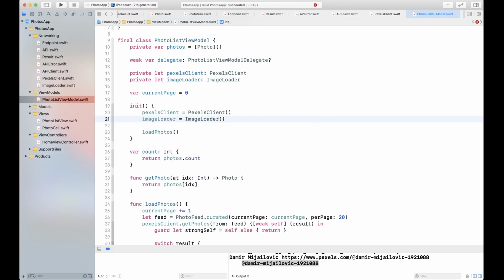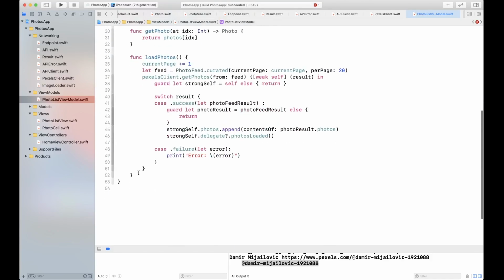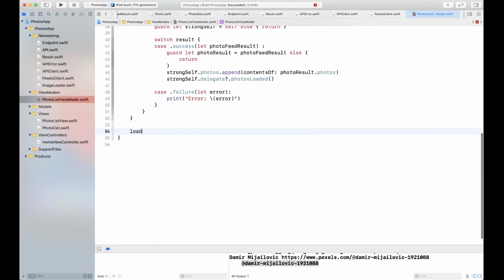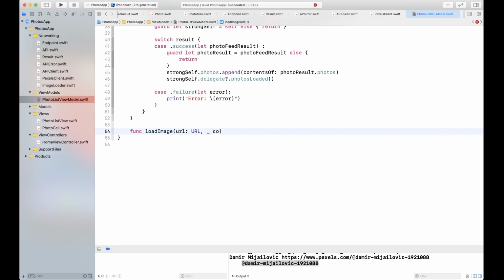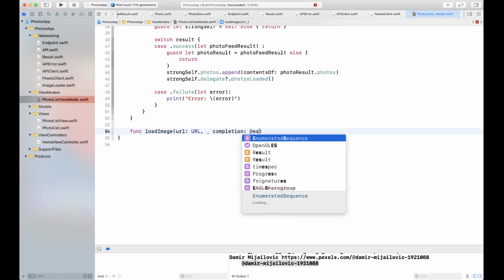Now once we have initialized it, we can create a function that will load the image. So we're going to simply call the loadImage function, and we can create that with a URL. This is going to return a completion.